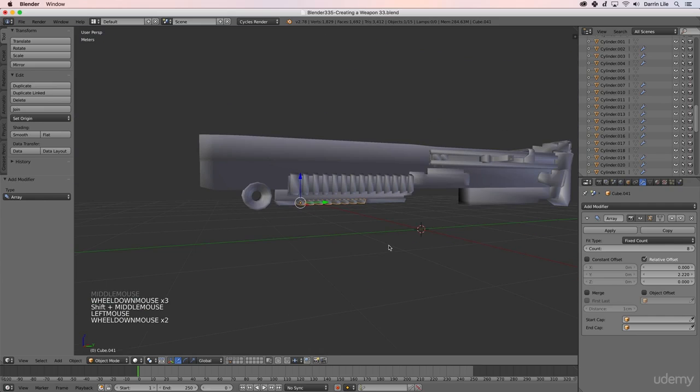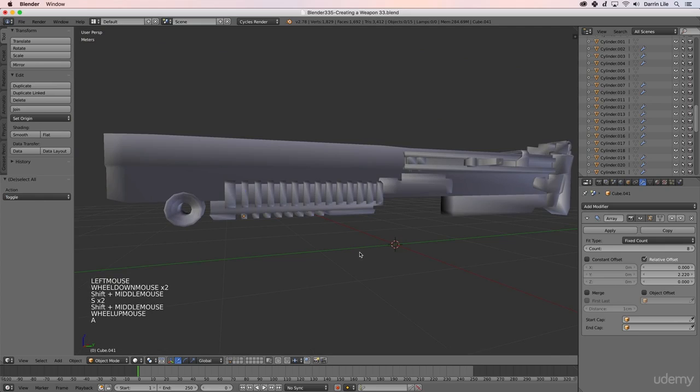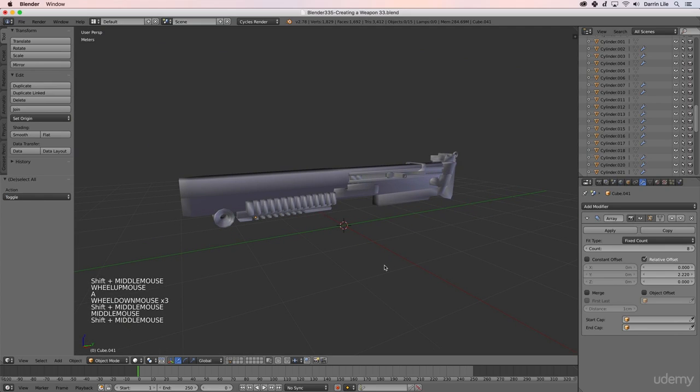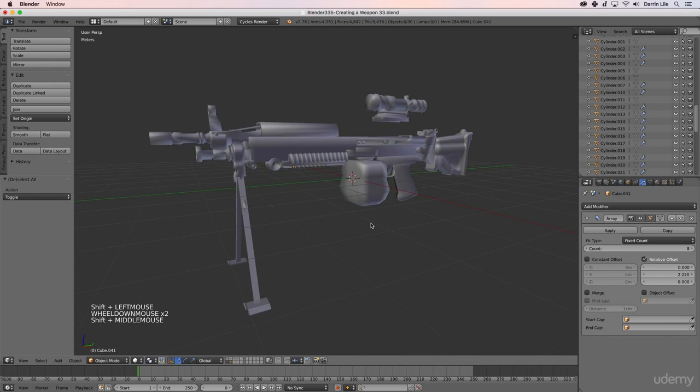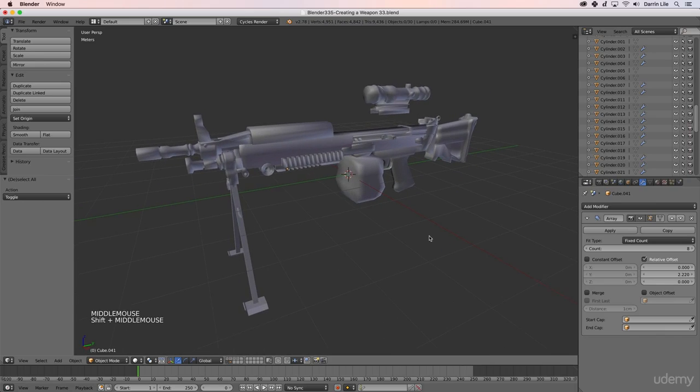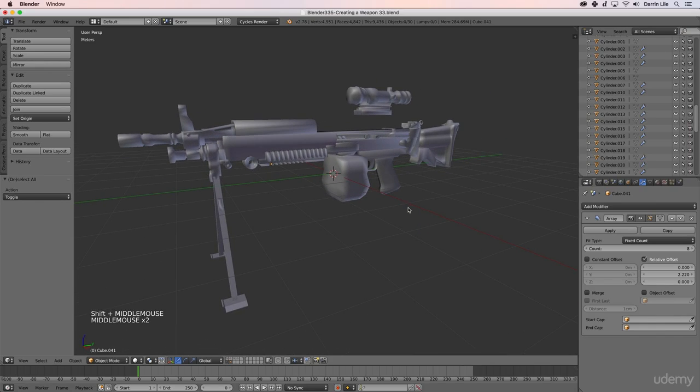All right, so what I will do now is I'll go ahead and use this same type of process to just finish up the whole thing. So currently what we have is this here. And we've pretty much talked about all of the processes and tools and techniques that I'll be using to retopologize the rest of the object. So what I'll do is I'll go ahead and finish it up before the next video, and then in the next video we'll talk a bit about what we've done and also begin our UV mapping.